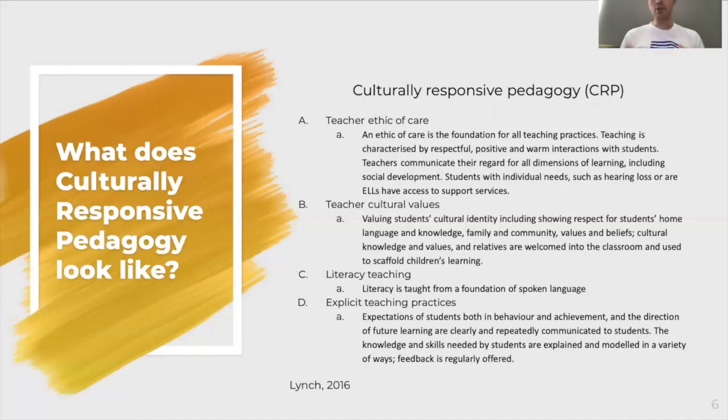It's allowing ourselves to see their culture and make it not a part of our own, but a bigger understanding that we have. Literacy is taught from the foundation of a spoken language, point blank period. Explicit teaching practices: expectations of students, both in behavior and achievement and the direction of future learning, are clearly repeated and communicated to the students. The knowledge and skill needed by the students are explained and modeled in a variety of different ways, and feedback is regularly offered.